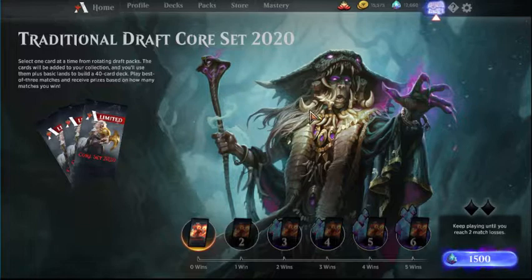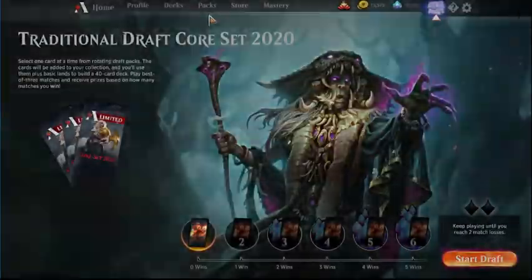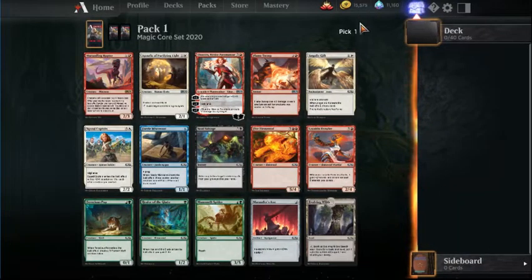But enough of that. That's not really important. You came here to see a draft. Let's go ahead and draft. And again, this is really early on in the format, so I'm probably going to talk a little bit about the cards, definitely more than I normally would. So let's see what we're getting into here.